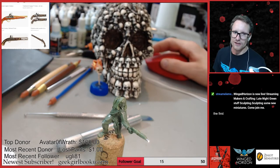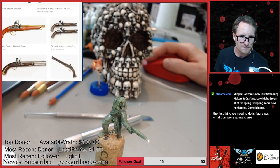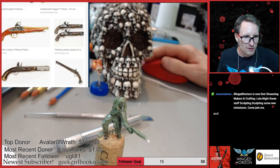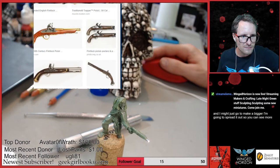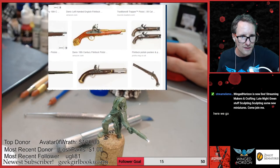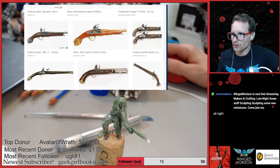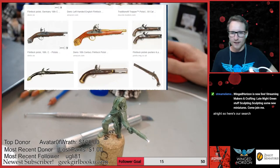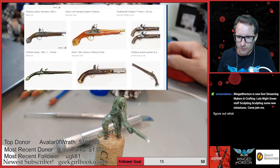Well, the first thing we need to do is figure out what gun we're going to use. Let's go ahead and make this screen bigger. And I'm not just going to make it bigger, I'm going to spread it out so you can see more of it. Here we go. Alright, so here's our search. Let's figure out what kind of gun we really want to craft here.